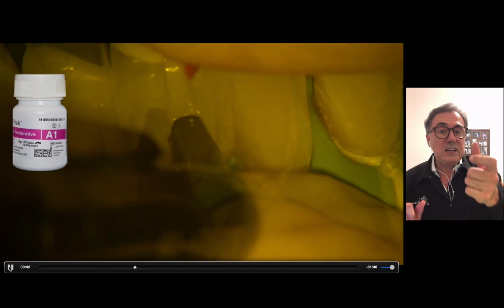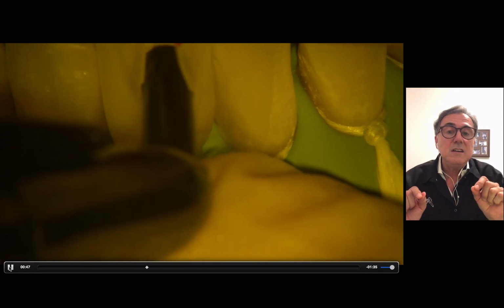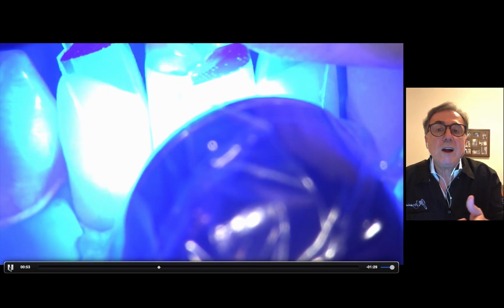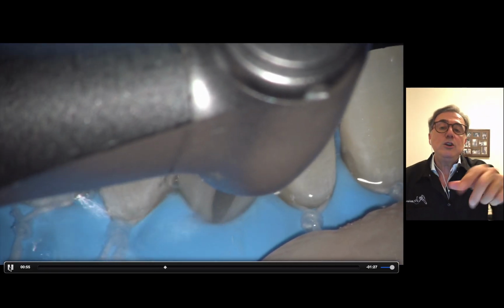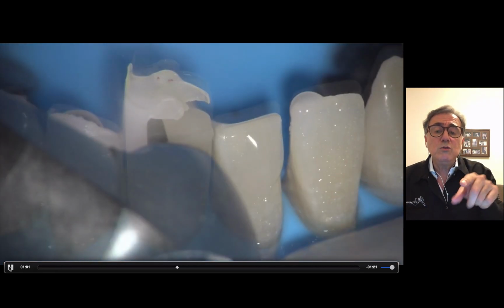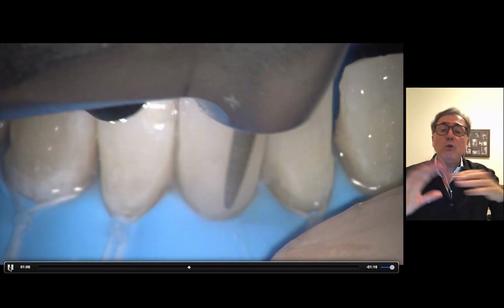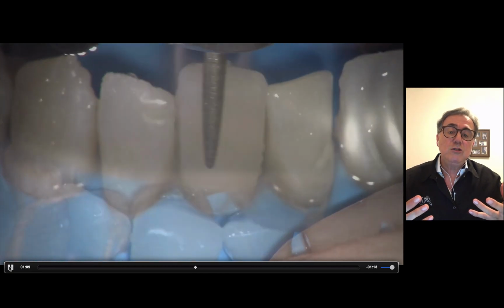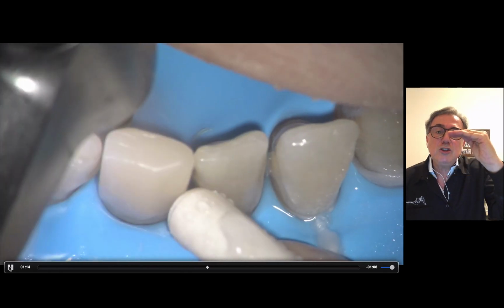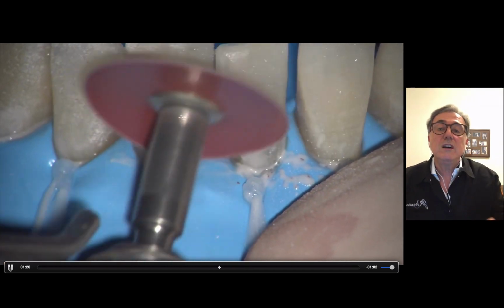So first I injected the flowable composite, and now the restorative composite, both of them heated, so it flows easier. After that you fully polymerize all surfaces, and then you remove the matrices. After removing the matrices, you're going to use your handpiece to remove most of the excess of the restoration. You just make your restoration a little bit higher than it is going to be at the end, so that you can check the occlusion properly after removing the rubber dam.